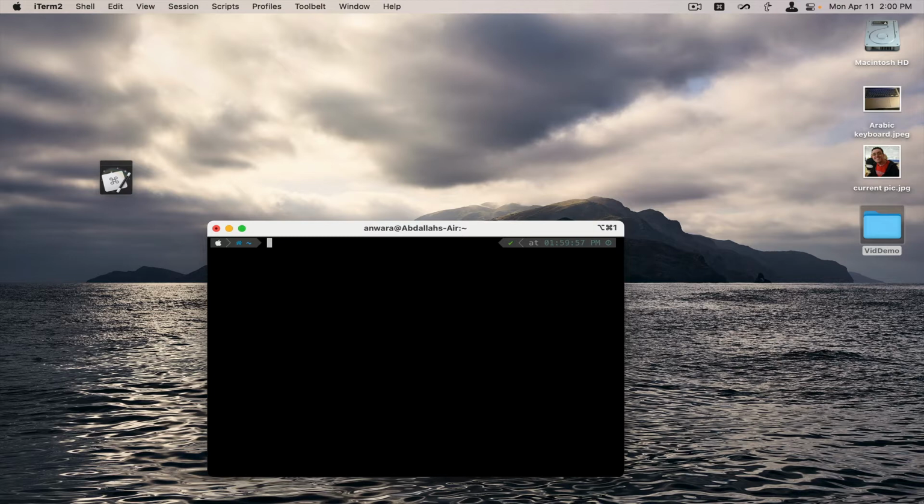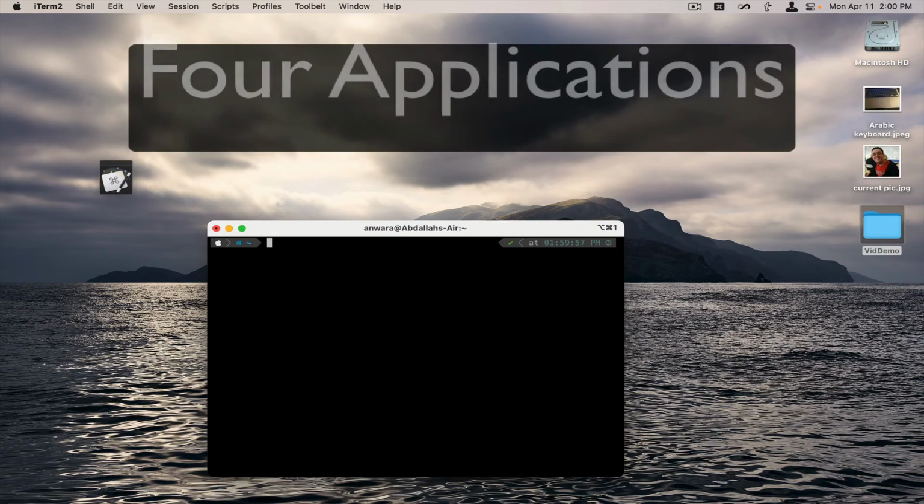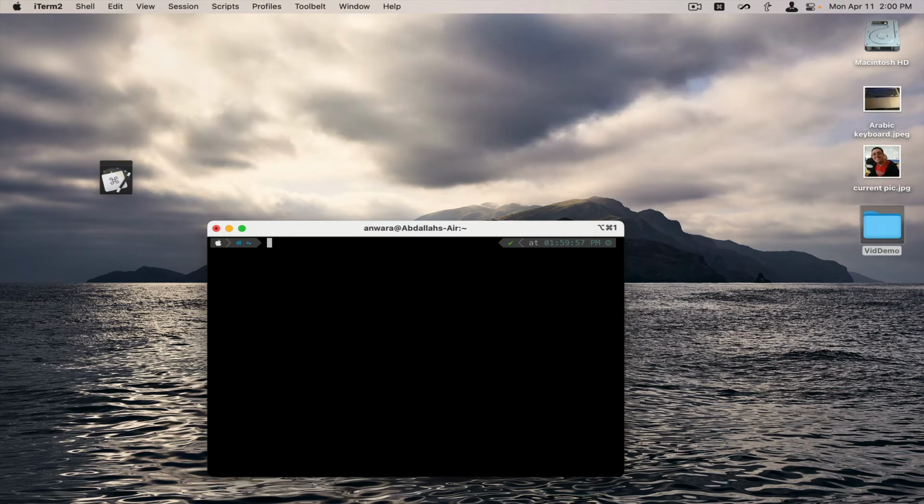I see a lot of people online purchasing these very nice Macs and adding all the software, but they don't know some of the applications that are on there by default, especially the ones that are via the command line. So today I'm going to go through 5 of them with you. All right, so let's get started.